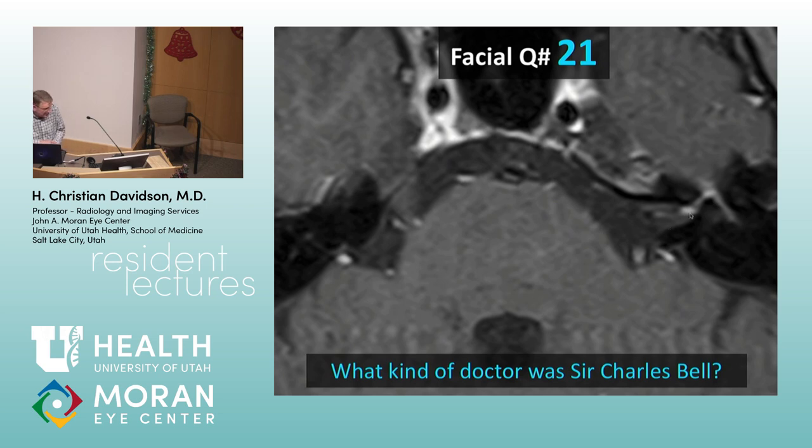This is a classic appearance of a Bell's palsy. This is a T1 post contrast. You see the entire facial nerve is enhancing pretty brightly. Now, the facial nerve has some normal enhancement. At the geniculate, there's usually a little bit of faint enhancement, and the tympanic segment can enhance a little bit too, so it can be tricky. What should not enhance, though, is the labyrinthine segment, and the IAC segment of the facial nerve should not enhance. So when you see this enhancing, then it's going to be a facial neuritis.